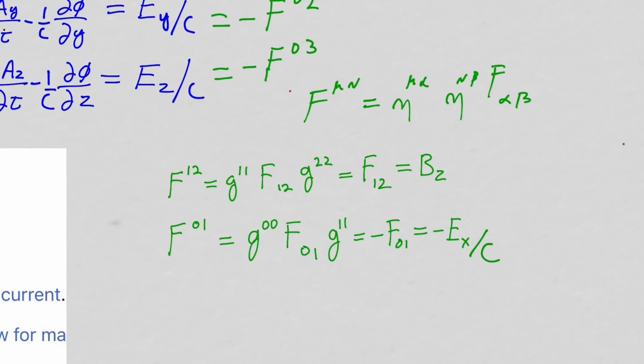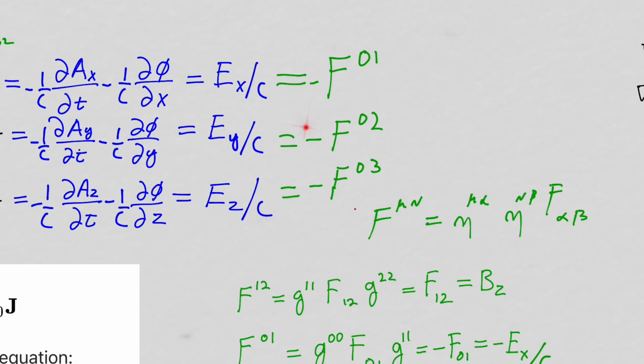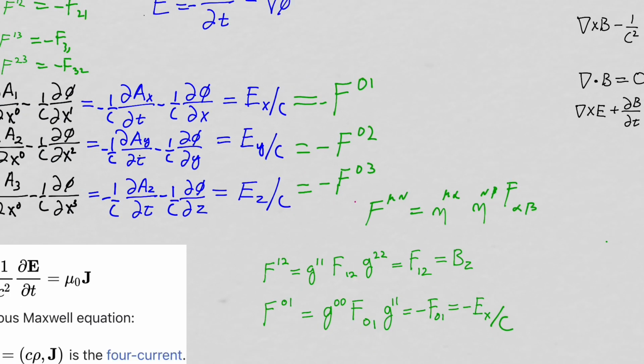So now, for any totally spatial piece of the electromagnetic field tensor, the two will cancel, and the covariant and the contravariant components are going to be the same. But when you have only one spatial part and a time piece, G00 is 1 and G11 is minus 1, so you don't get a cancellation of minus signs, so you introduce a minus sign here. And that explains why these minus signs appear on the right-hand side.